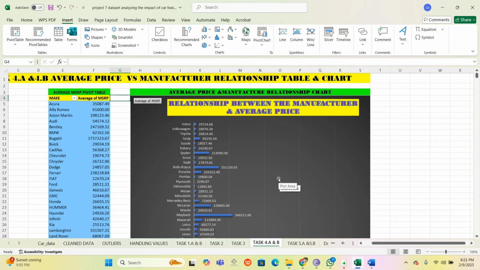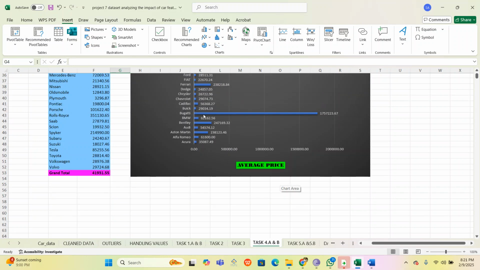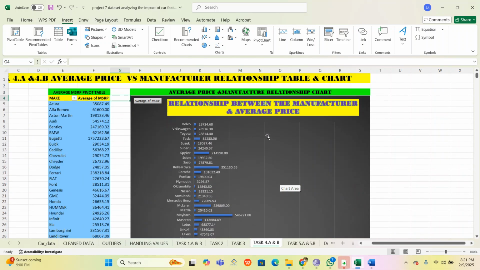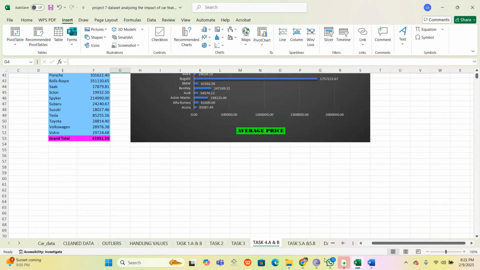Average pricing, we can see Rolls Royce average price, Bugatti average price, everything you get from this chart. So this will be easy for analyzing the market, or analyzing where your car is in the market, what is the average price of your car. This thing we can easily identify using this chart.